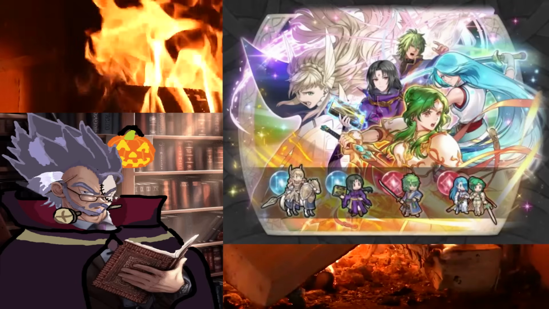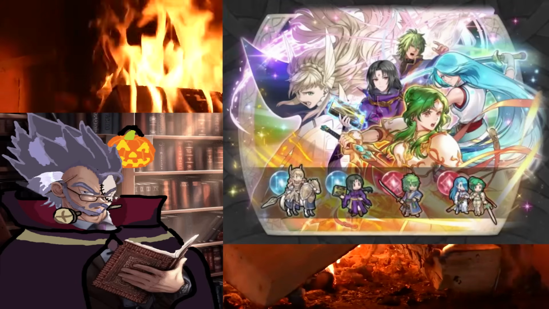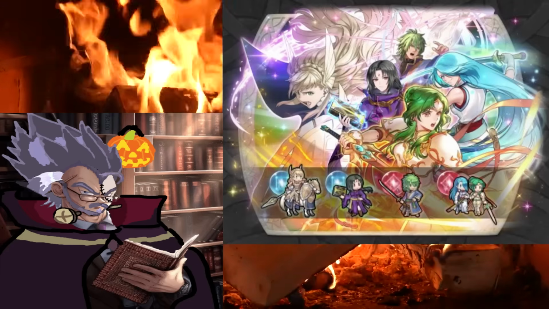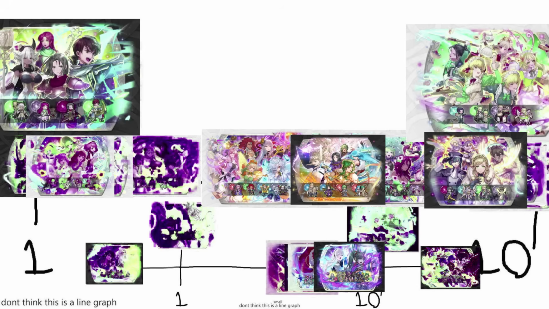And now that we've gone over the brand new Tellius units, I think it's time we rank the banner on the line graph that may or may not be a line graph at the end of the day. And would you look at that? The brand new Tellius banner has earned a 7 out of 10.